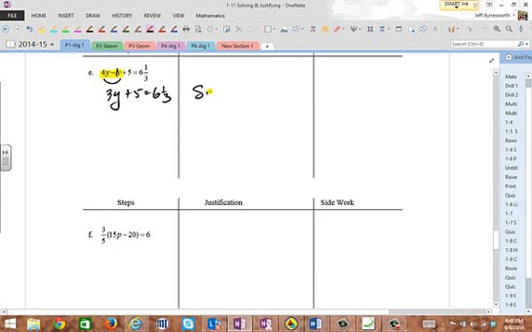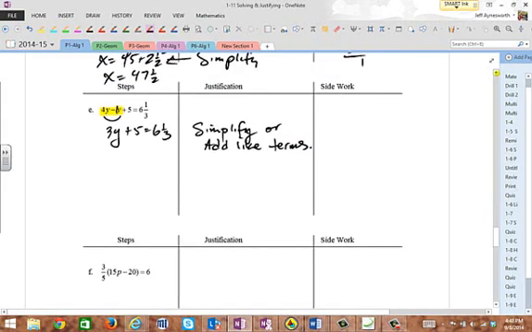All right. Simplify. You can say simplify or add like terms, okay? Why? Because we're explaining, we're justifying. That's the whole thing, the main part of our lesson here is learning how to explain why you can do what you normally do, okay? That's what you want. You want to be able to write it correctly, do it correctly, justify it correctly, and show your side work correctly. So it's a multi-step process.